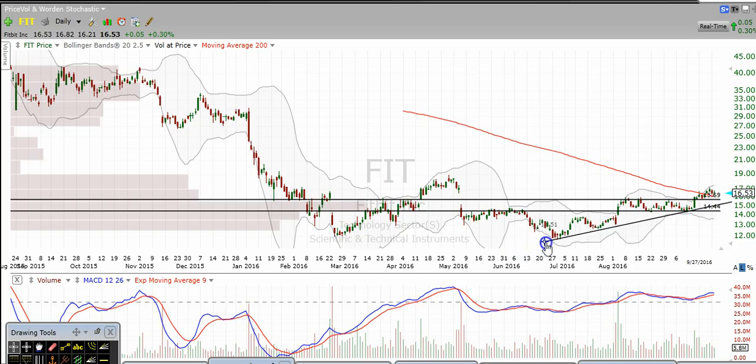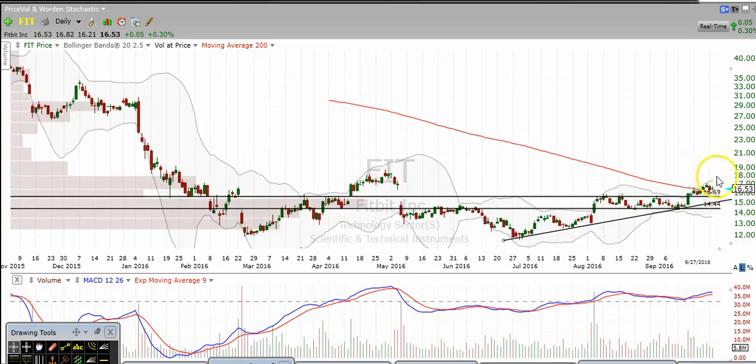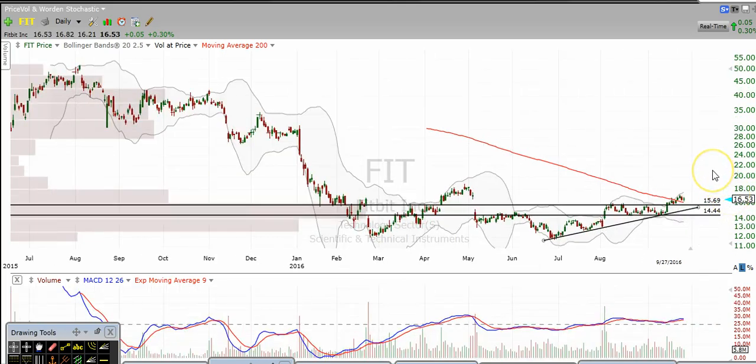right here. And that's a nice little uptrend line to work with. You can see that we have several touches right here, touches right here, bounce off of it right here, and so we can ride this the whole way up. Bulls, you want to see this level hold, and you want to see us continue to hold over the 200-day moving average. If we can hold over these prices, it looks like we can see a nice breakout here on FIT.